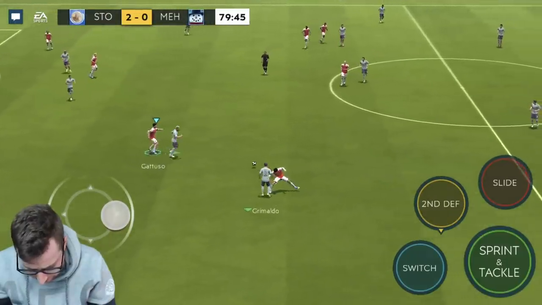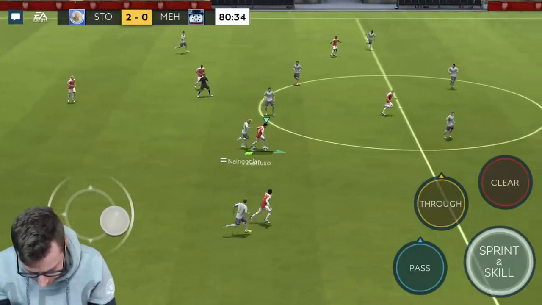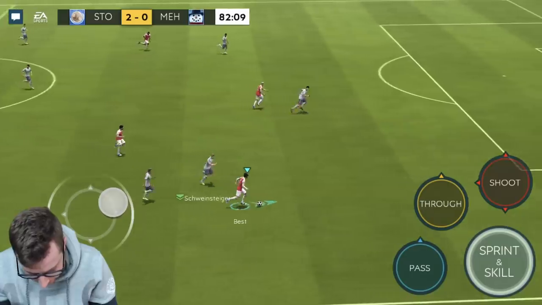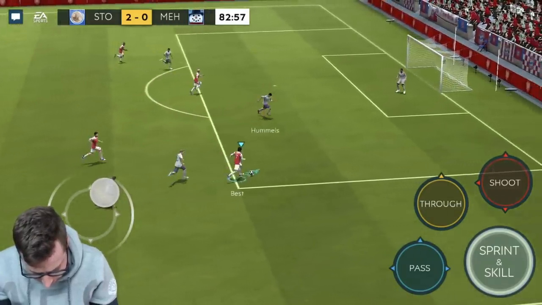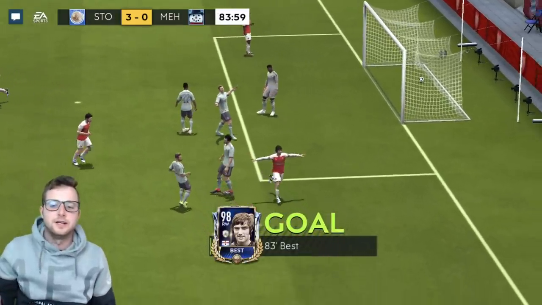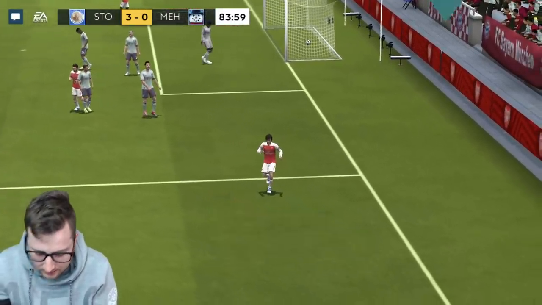Good play there, Best. Oh, can't get it. Okay, good play. Gets it out to him. Look at this. This is the run again. One more in the box to get past him. Finesses it in, and that's three. We pulled him away.